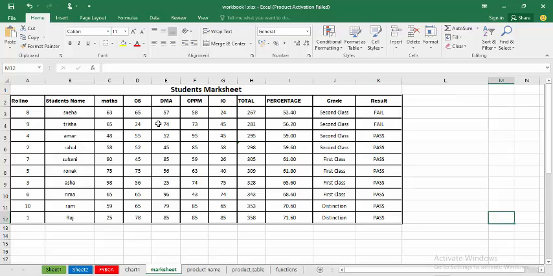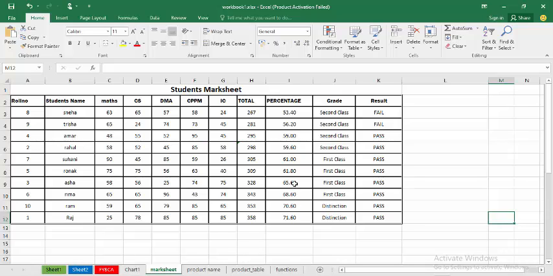So, filtering means, for example over here, there are a number of students, roll numbers, grade, result, all the data available. From that data, I have to display only the students who failed, the students who got first class, the students whose roll number is 5.